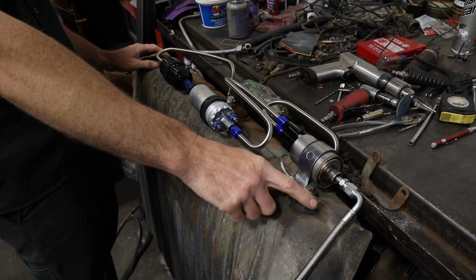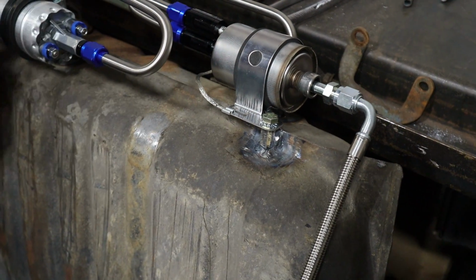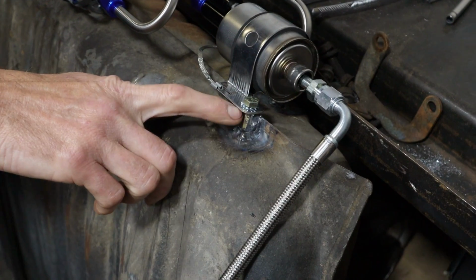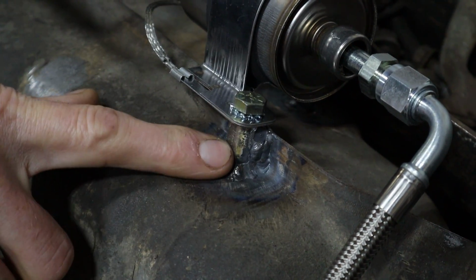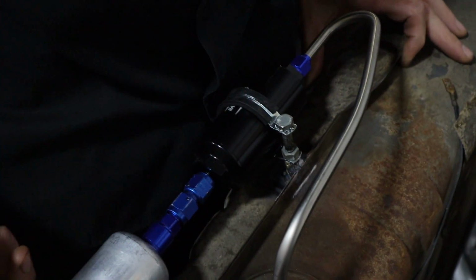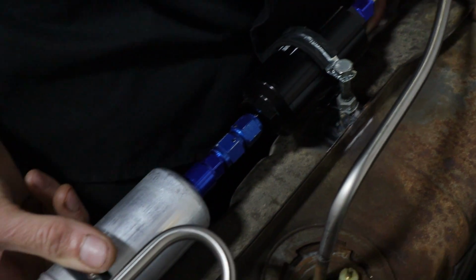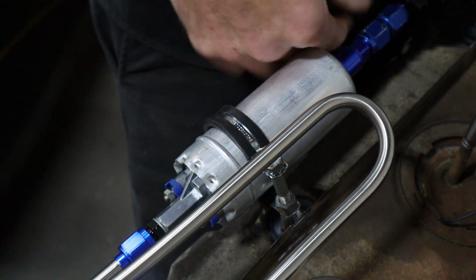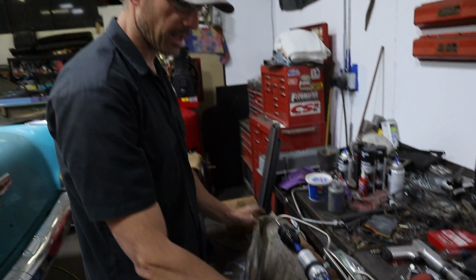I'm not going to paint the whole tank like I mentioned. I'm just going to touch up with this rattle can where I've got the mounts here. I don't know what they call these nuts. They're like a taller, deeper nut. So I have just 3 of them. One for the filter, and then there's 2 here. And these clamps weren't ginormous enough. I don't even know if they make some ginormous enough, so I used a longer bolt here and a nut. So that's how I mounted it. So I'm gonna take all this off, and we're gonna get the gas tank reinstalled.